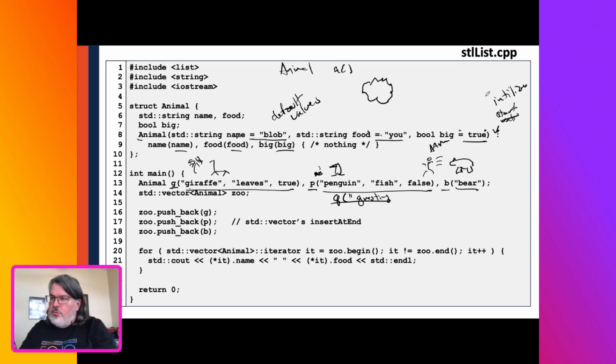Yes. With animal, as I wrote it here, I have both a default constructor because it will take the defaults for all three, and a custom constructor. Okay. So then I declare a standard vector, which is a kind of list.